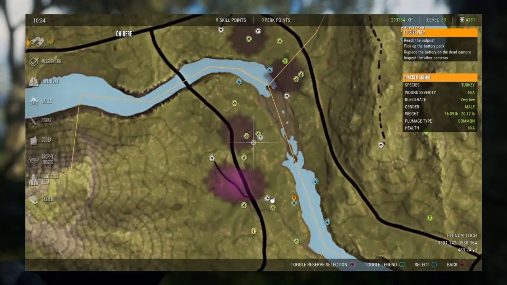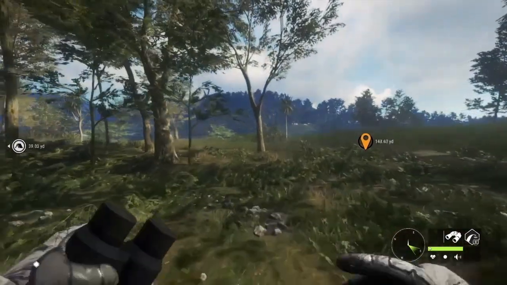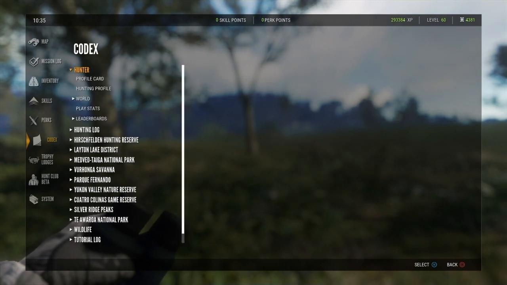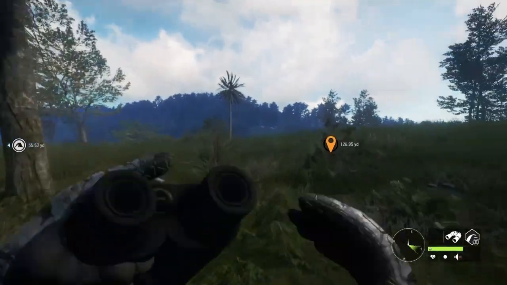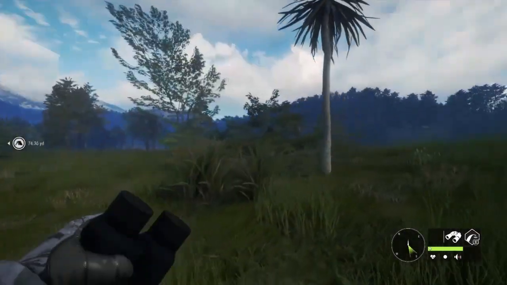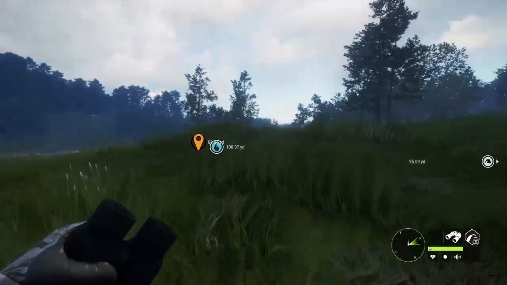Can I get across the river here? I have to go over here. But I've already shot, like, let's see here. Shot 1, 2, 3, 4 turkeys already, and I shot 2 feral goats. None of the turkeys have been very big. Like, 4.3 is the biggest, which is really small, actually. For a max weight, that was a really small turkey.